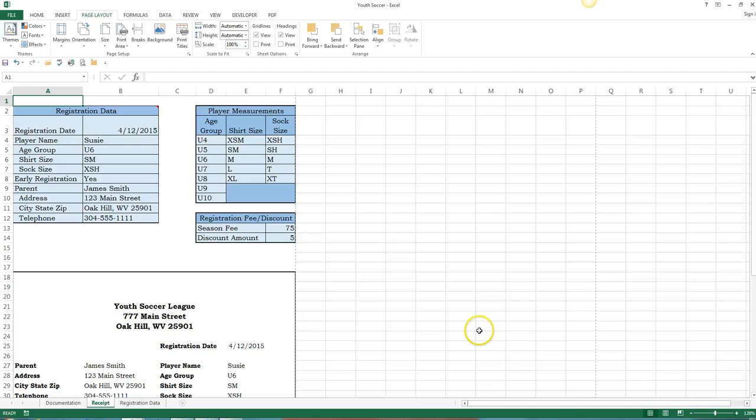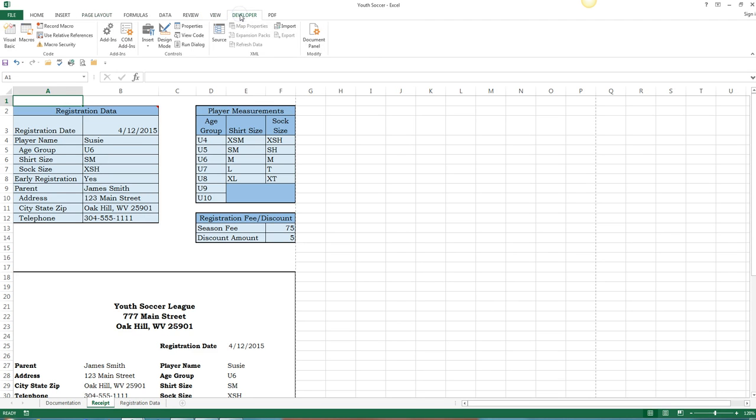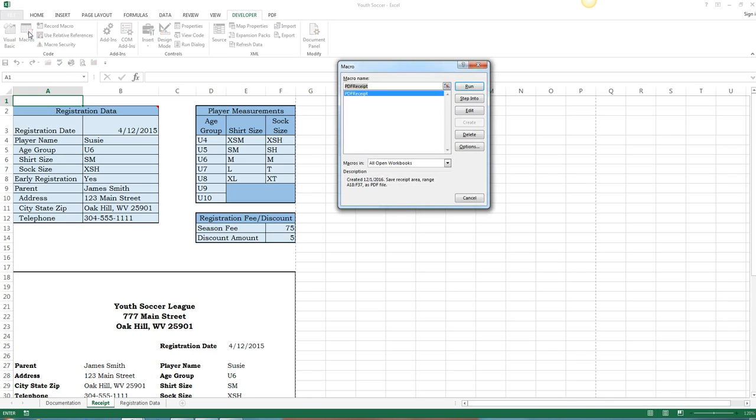All right, let's run the macro. On the bottom of page 437, read about running a macro. Then flip to page 438, and let's do it. On the ribbon, click the Developer tab. In the Code group, click the Macros button. Code group, here's our Macros button. The Macro dialog box opens, listing all of the macros in the open workbooks. Verify that PDF receipt is selected in the Macro name box, and it is, and then click the Run button.